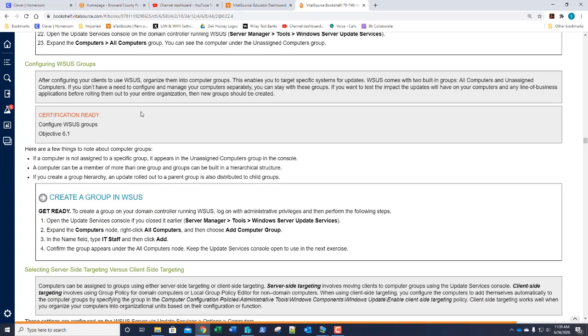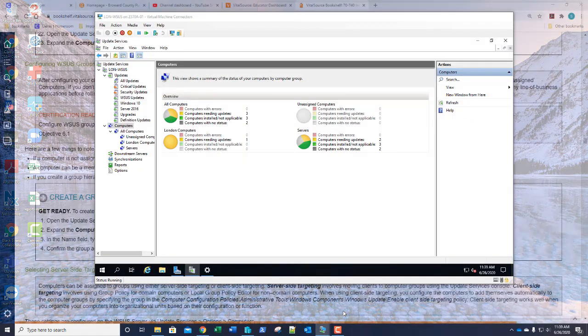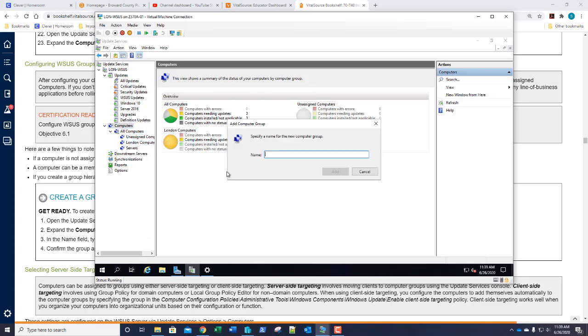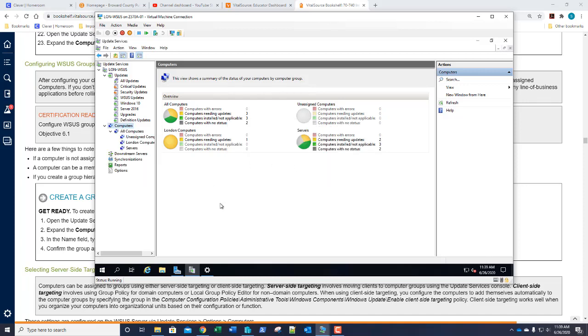How did I configure those groups on my WSUS server? I simply selected all computers, right-clicked and said add computer group. And now I could define a new group, just like London computers or servers, to appear here. It's just that easy.